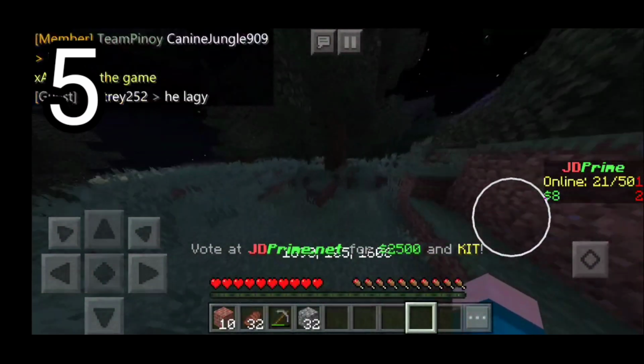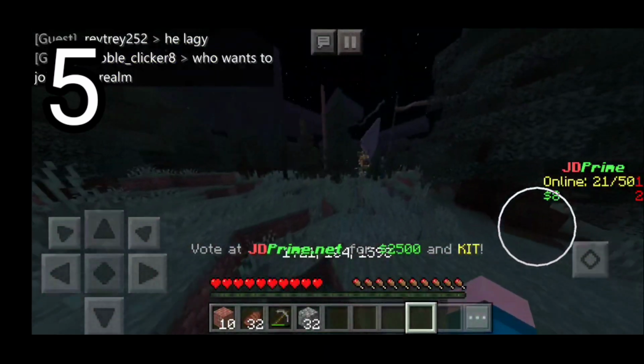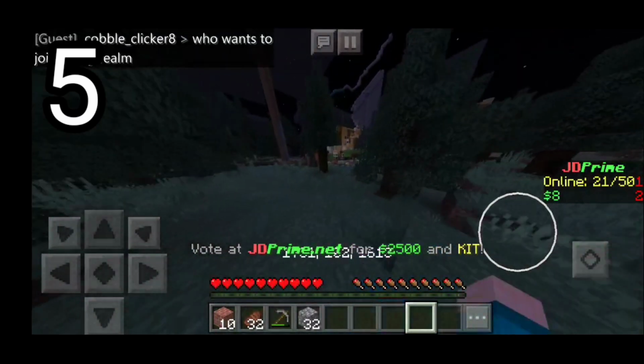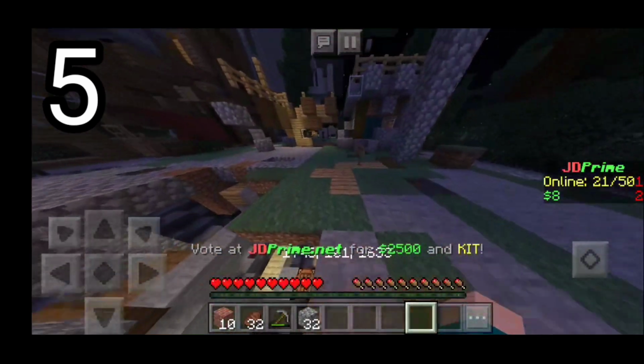But personally, I recommend that if you will be doing some sort of survival base, that you do go really far away from spawn, because as you can tell, there's actually a lot of griefers around here. As you can tell, that place is completely griefed, so that is quite unfortunate. Someone got their base griefed. So guys, just go far away to make sure that your base doesn't get griefed.